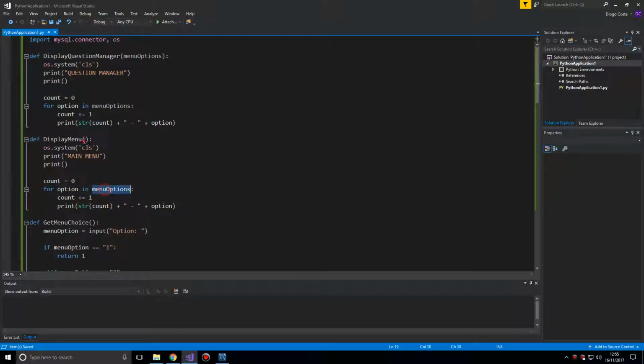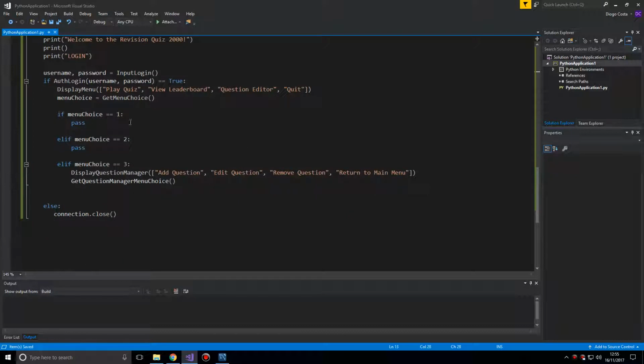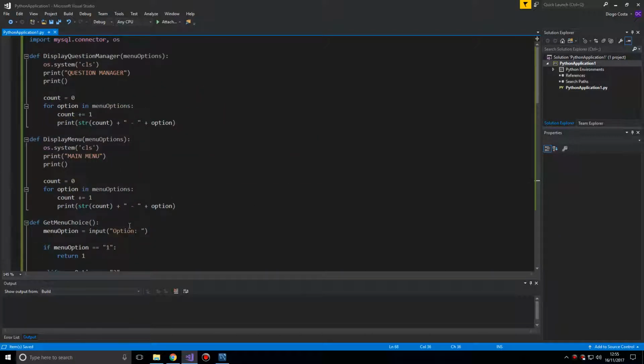We just pass here the menu options, the same thing. And then what we can do over here in the menu choice is just copy and paste this as our menu as well, or you might want to do it a different way.